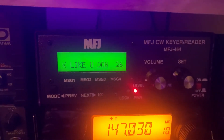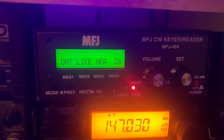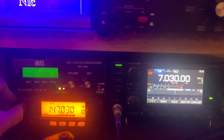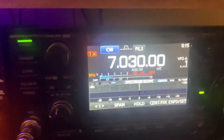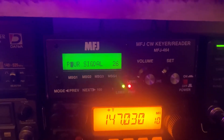That's the real world MFJ-464. Possibly when conditions are good, it might do better. This is 40 meters and it's 7:50 in the morning for me right now. I didn't pick the most favorable time to come try to video this — it's just when I had some free time.